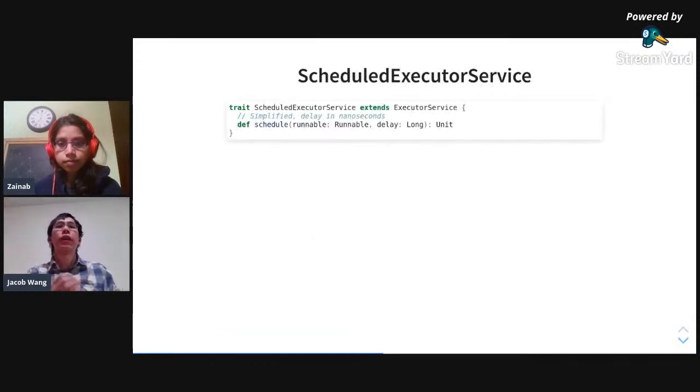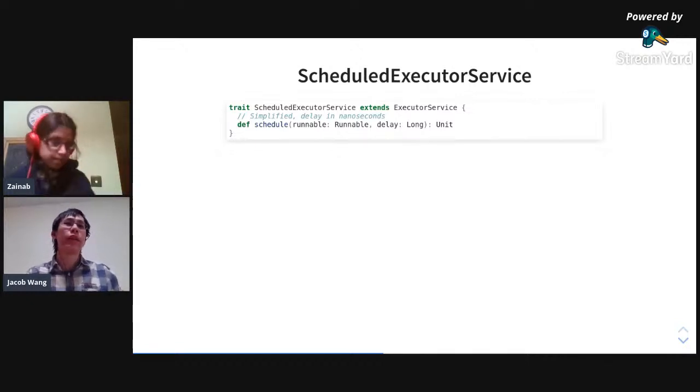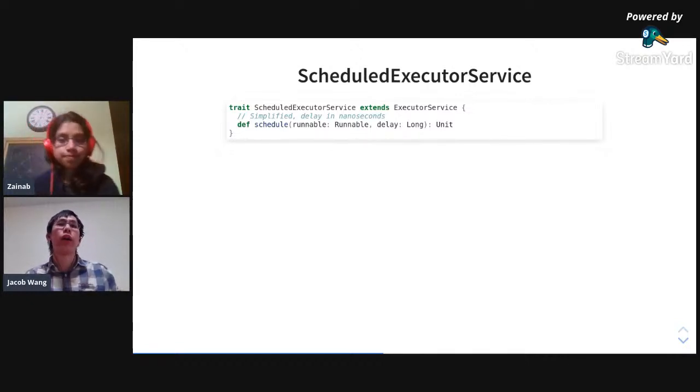So they sat down and then they came up with another interface which extends the ExecutorService interface. And instead of passing just a runnable and having it run pretty much immediately, they allow you to tell how long of a delay you want to have. So you have the schedule method you have to implement, give it a runnable, and tell it how long you want it to delay. I simplified the interface again just for explanation purposes.